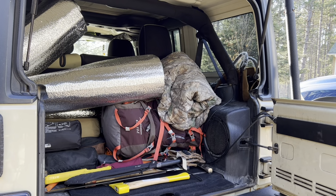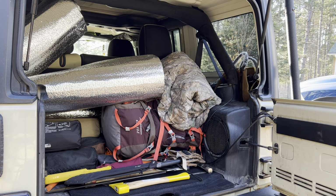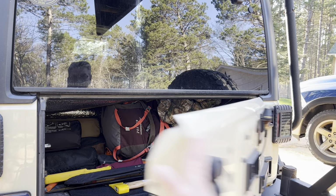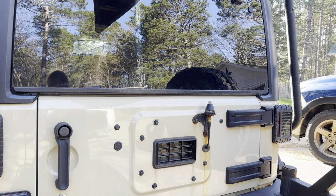Well, as you can see, got the tent and everything loaded up. We're all set. All we gotta do is get some time to camp. Everything for my summer gear's in there now. And because I did the 4-point, I can still shut everything. That's always nice. Still have access. Love it.